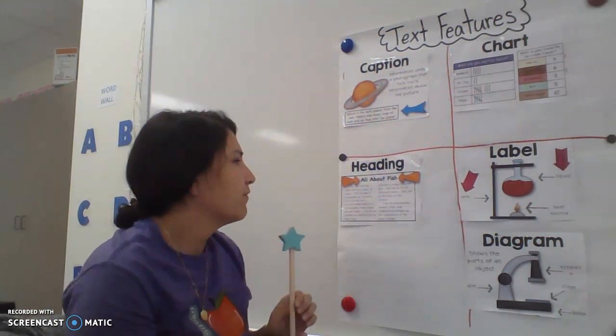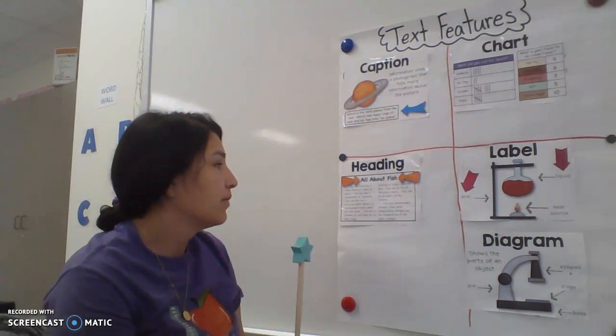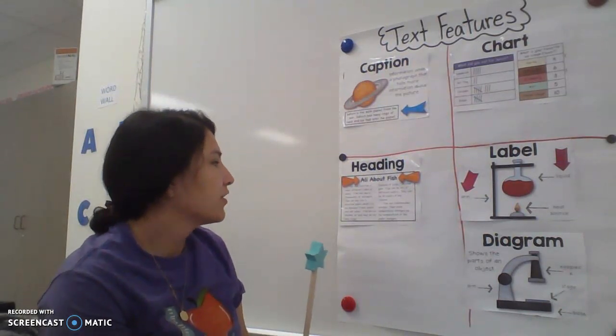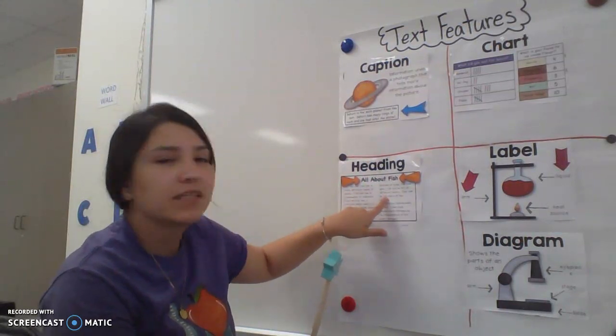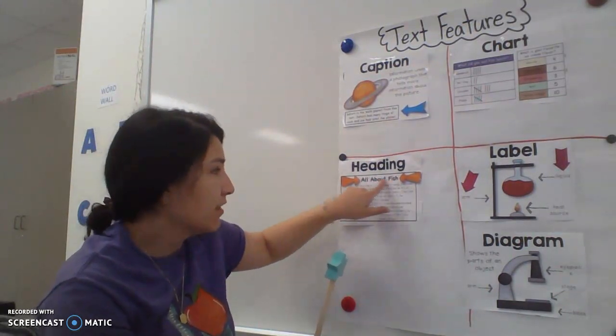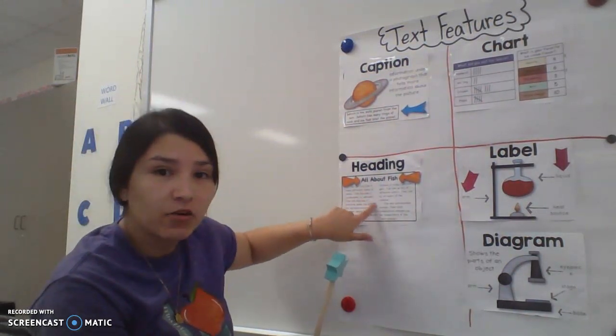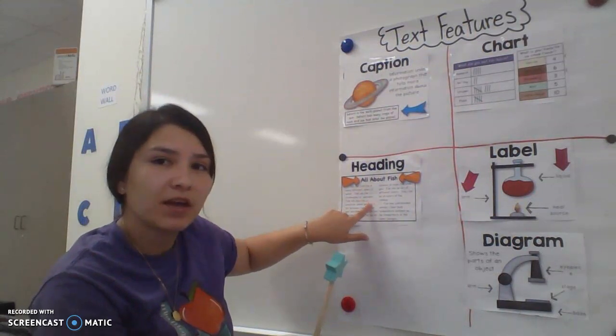Instead of lungs, fish have gills. Fish can be lots of different colors. They can be all colors of the rainbow. So again, in this paragraph, it's talking about fish. So headings, like this one right here, tell you what this section or the passage that you're about to read is going to be about, okay?